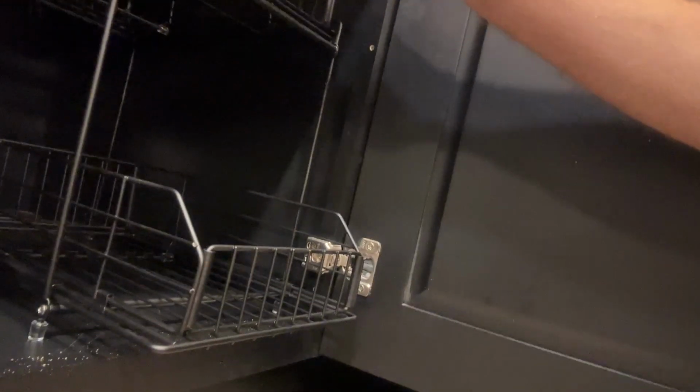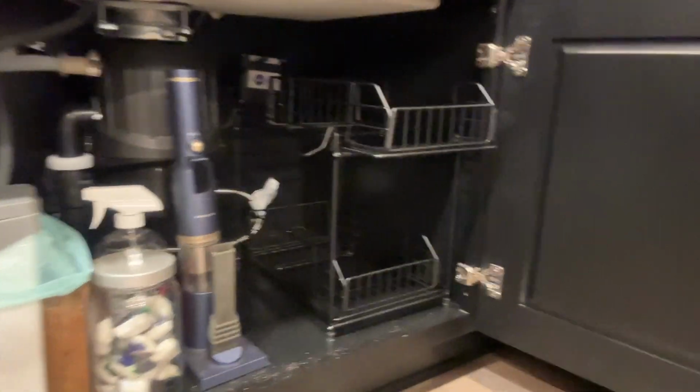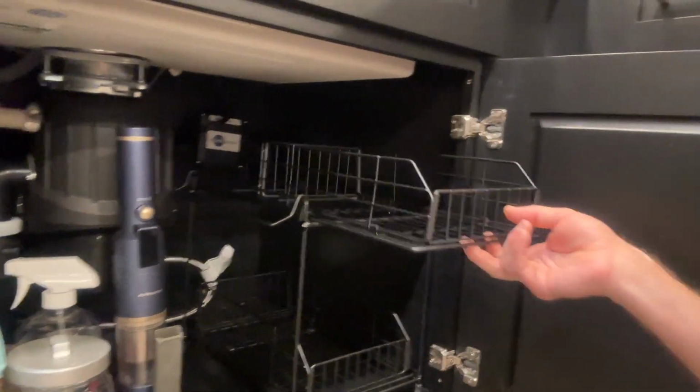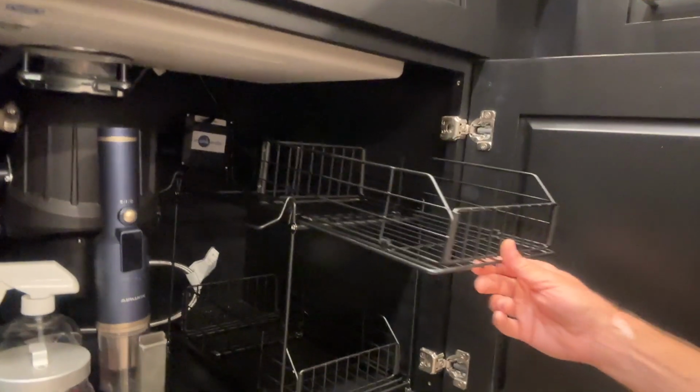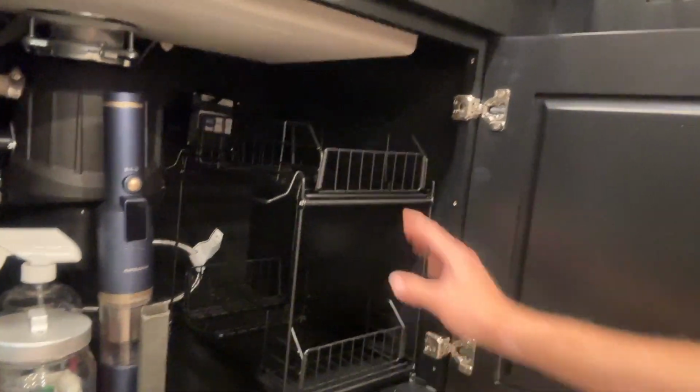But as long as I have this right here towards the edge of the box, it's going to stick out just a tiny bit from the edge here, but not very far. I could always put a little wood spacer in there if I was worried about it moving over on its own. But that thing worked out great to be able to have full access to both of these, and has the safety stop on it so that you can't accidentally pull it all the way out. This thing is great. I love it, and I know you will as well.